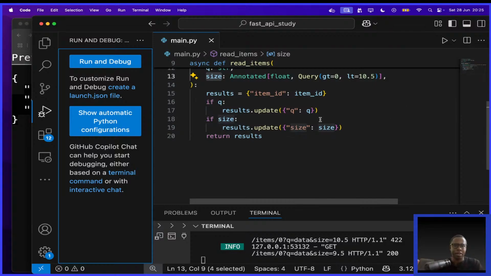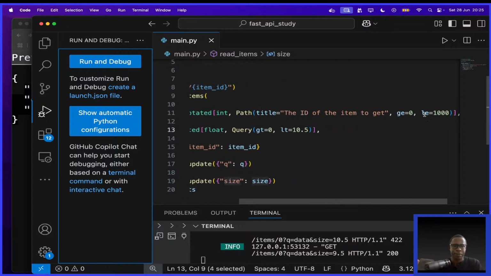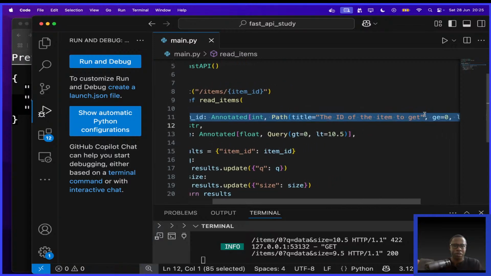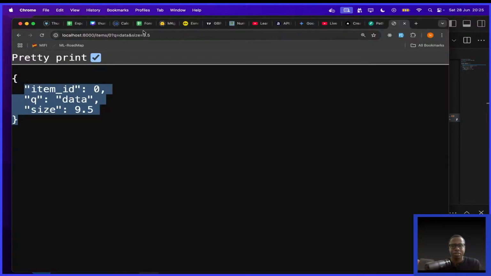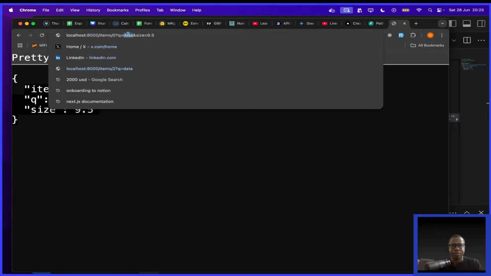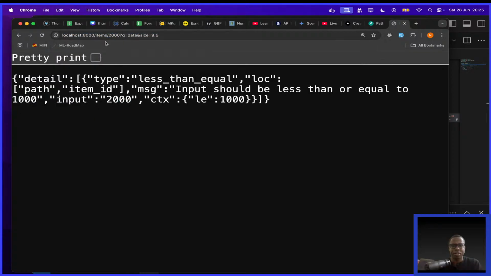So if I come back here and let me see, I want to manipulate something. Maybe this one. Okay, let's try for item ID by passing something like 2000. Let's see. We come here and say the path is going to be 2000. Hit enter.